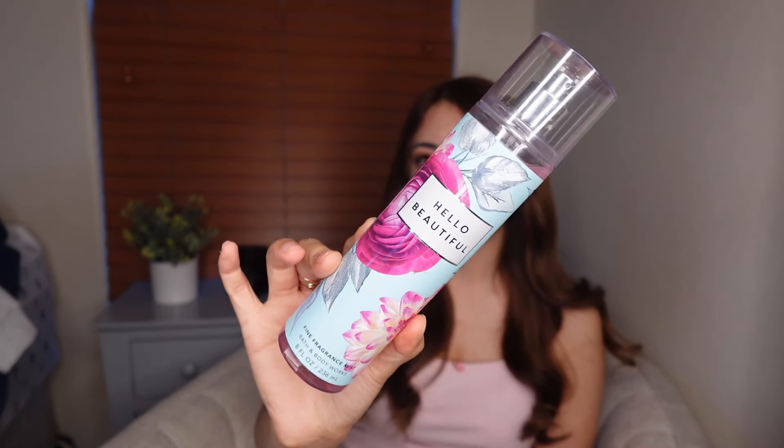You can never go wrong with Beautiful Day — it's repurchasable all the way. Next they brought back Hello Beautiful. I have the old packaging. It has white gardenia, jasmine petals, magnolia blossom, peak nectarine, and cotton musk. It's very pretty — floral but also sweet. A sweet floral, very simple, very girly. Out of the shower smelling floral — spring is the perfect time to wear all your florals.